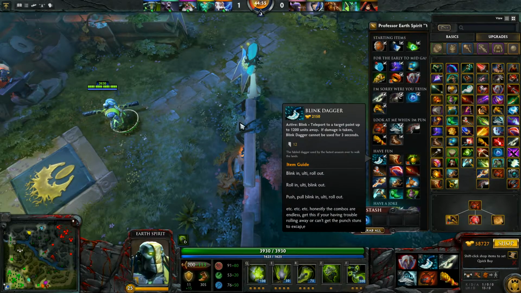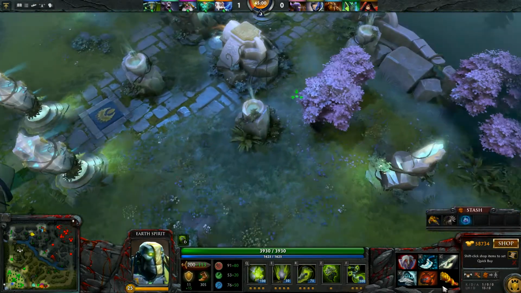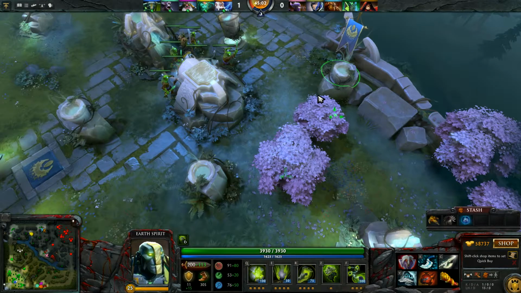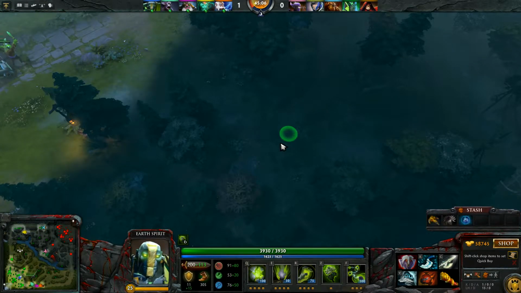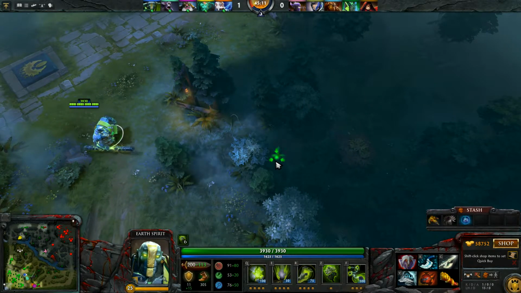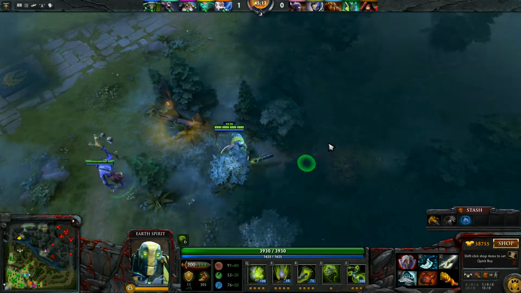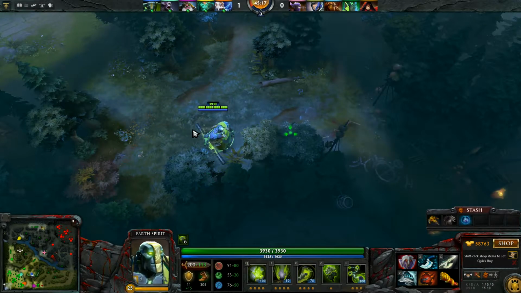Let me see, yeah, here we go. I don't care about the boots, I'll just run around. Blink Dagger is super useful because just anything can be done with a Blink Dagger that you can do with a roll. Now, if you're not too comfortable with rolling around or rolling in to initiate or something like that, and you're not quite there, you can use Blink Dagger.